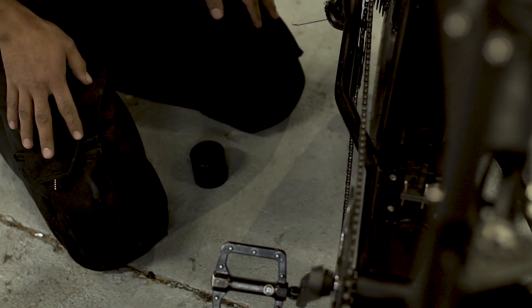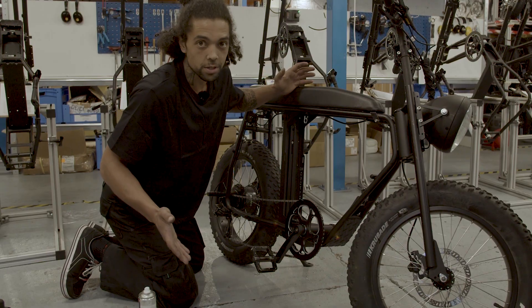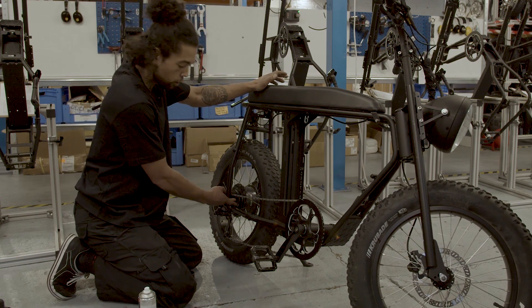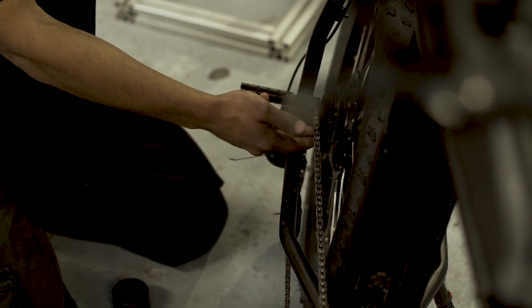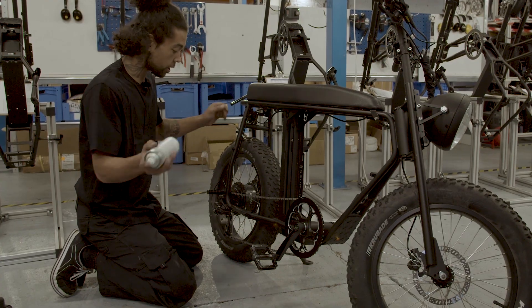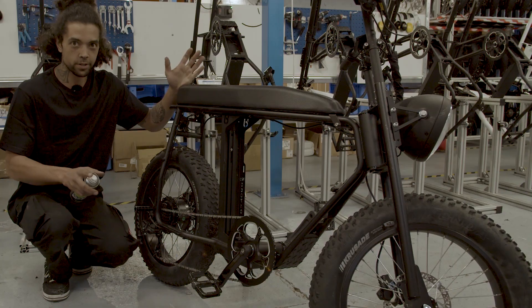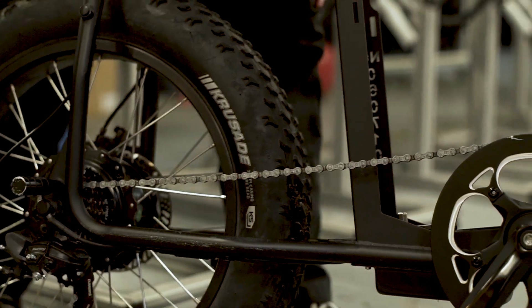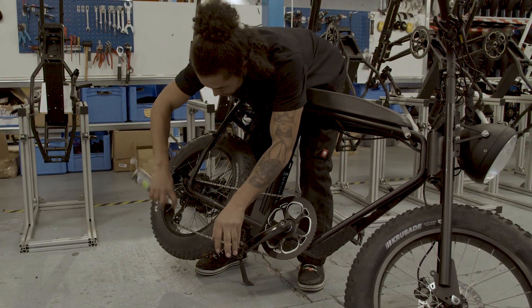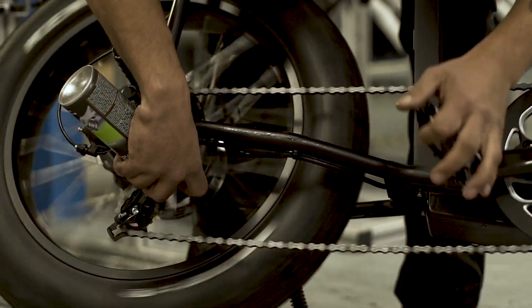The most important part about chain lubrication is to clean off the chain to get all the dirt, and then you need to wait because water will be trapped inside the chain if you lubricate it instantly. I put oil on top of the cassette in the rear, because when you move the chain it simmers into the chain's inner links. Take a little of the same oil and spray it lightly on the cassette — not too much, you don't want to waste it. Then lean the bike towards you and spray the oil inside the chain so it goes all over, and don't overuse it — we need to care for our environment.